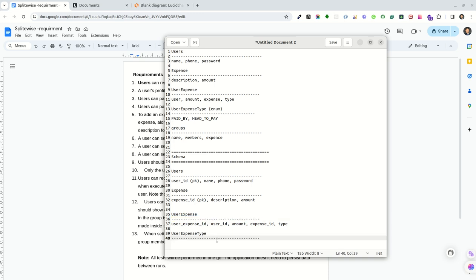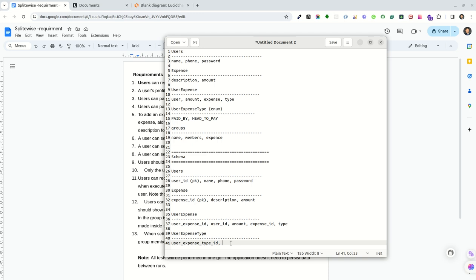We will not write paid by or head to pay directly, because these are strings. As I told you, we always require an ID first. So we will keep ID, or user expenses type ID, or type underscore ID. We will keep user underscore expenses underscore type underscore ID. That is fine, that is not an issue.